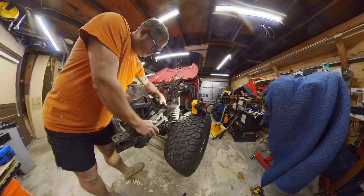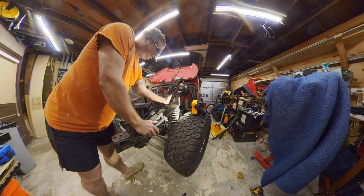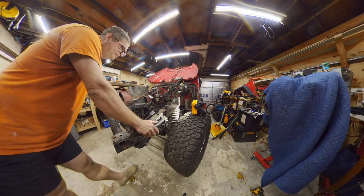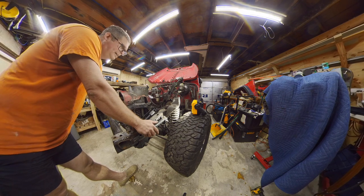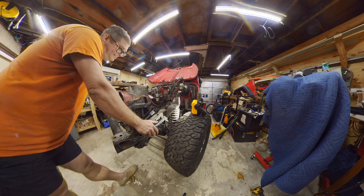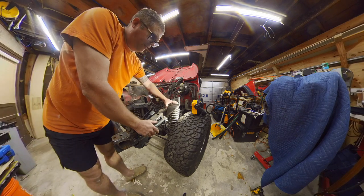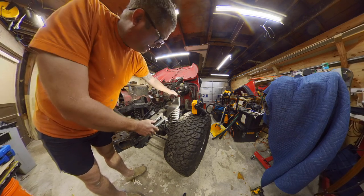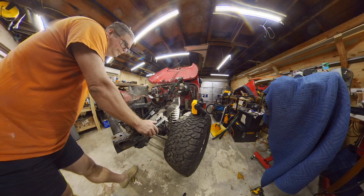This is structurally welded to the frame at the bottom. And then it looks like there's actually supposed to be a little bit of flex. And that would make sense, because it would dampen some of the shock coming to the frame. And one of the things they were trying to accomplish is a little bit better ride with this independent coilover suspension. Well, not independent, but this coilover suspension. And I think this acts as a cup to support the shock and the coil spring. So I think it's going to work.